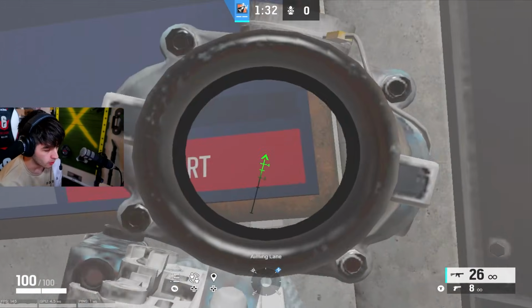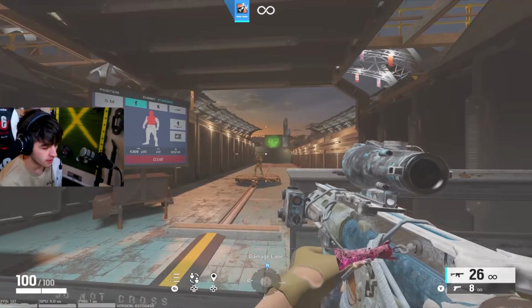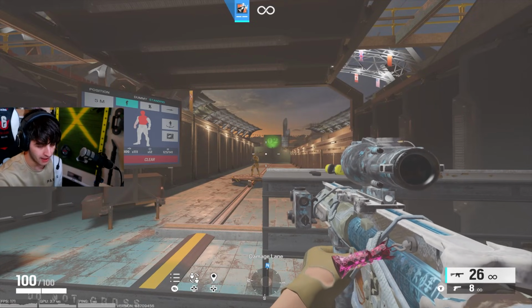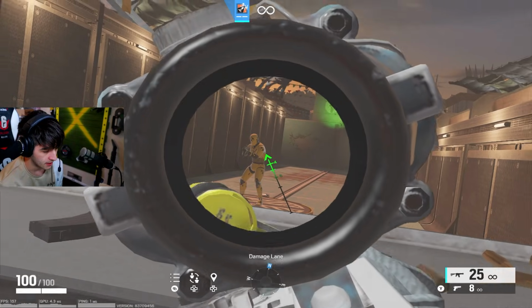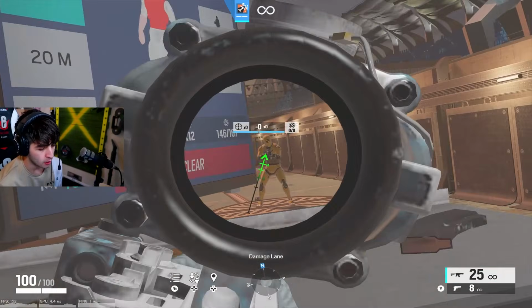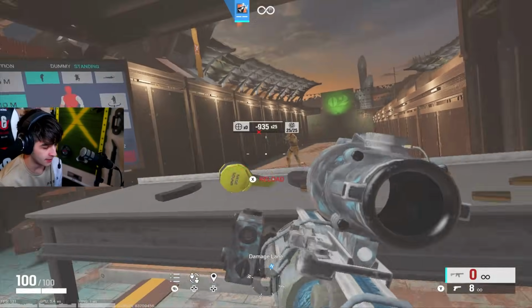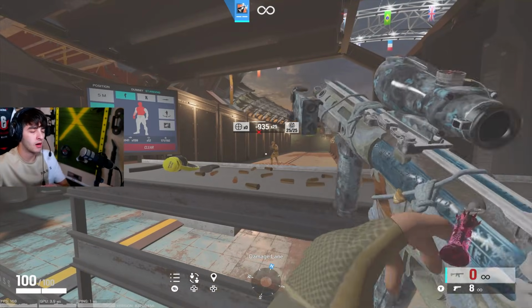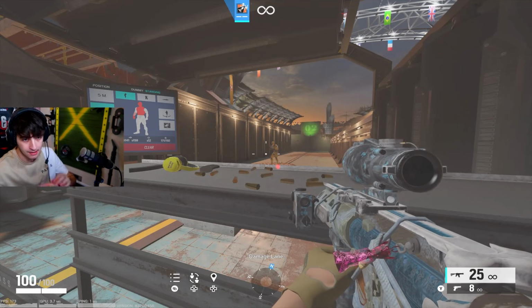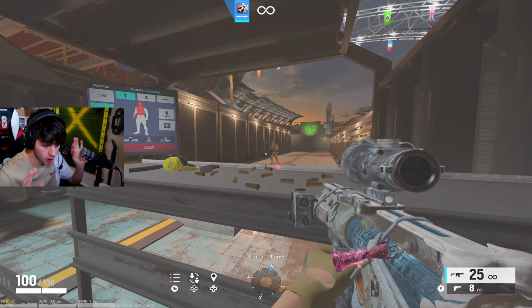Now, this is one way to do it. If you don't like this way, look at the dummy right here. This is the second test that I usually do. I want you to simply strafe and follow him like this. Look, you look at him like this, and you just want to follow the dummy. Go from the right and go from the left. Just go like this. I promise you on everything, the first maybe 4 tries is going to look horrendous. You're going to look bad.